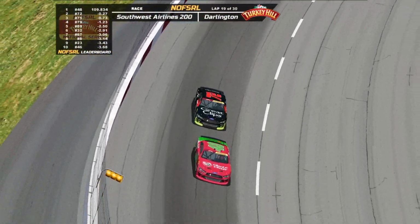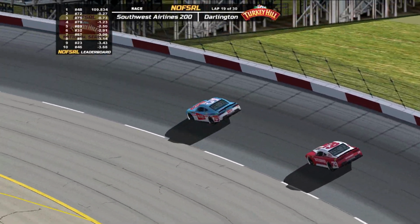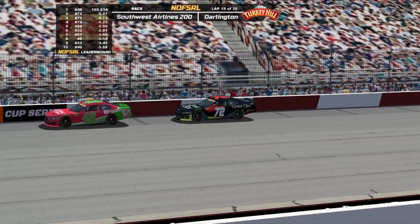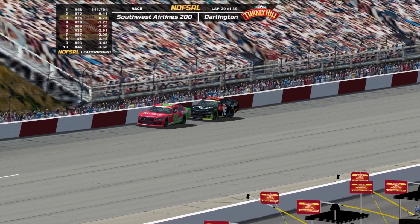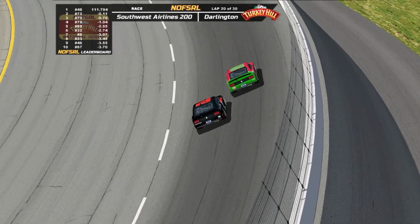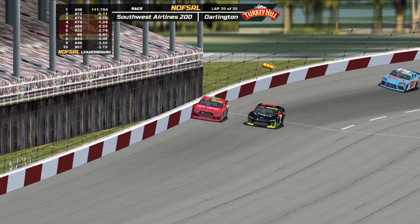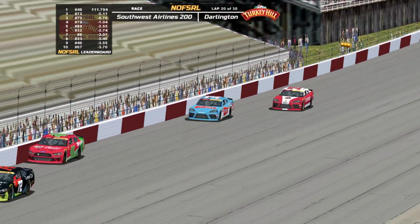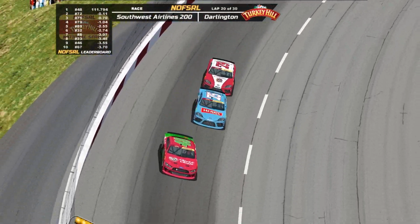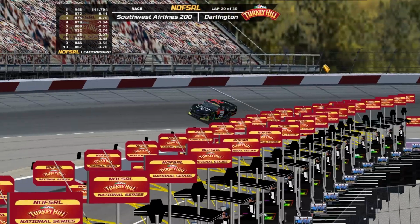Roberto Crown Jr. closing in now on Joshua Harrison as he got around Josh Williamson. You see the slight damage there to the right side of Williamson's car as he's hit that outside wall a couple of times, and meanwhile Crown Jr. closing into the back bumper of Joshua Harrison. 11 laps to go here in the Southwest Airlines 200, and Crown Jr.'s got a run to the inside for the race lead. He's going to put that 48 in the outside wall. Looks like he will. That's going to hurt that 48 machine, and Williamson and Caesar coming fast. Have to see if that 75 is able to gain momentum on the 48 machine. Not going to be able to do so quite yet, but that's going to allow Roberto Crown Jr. to pull away.